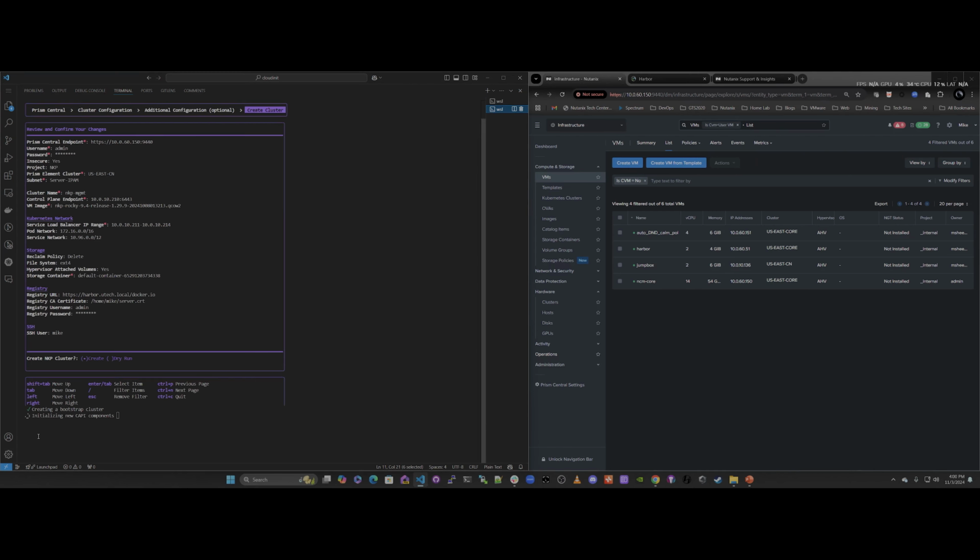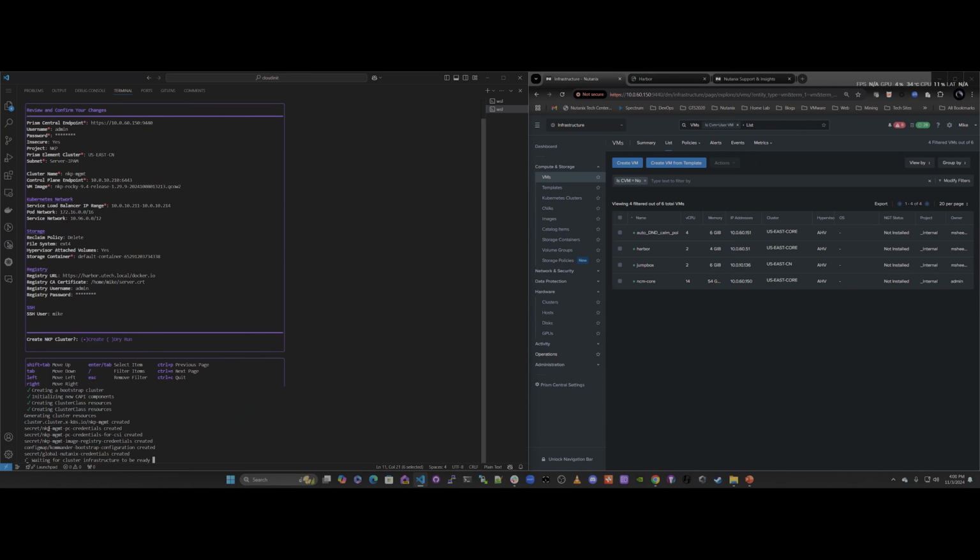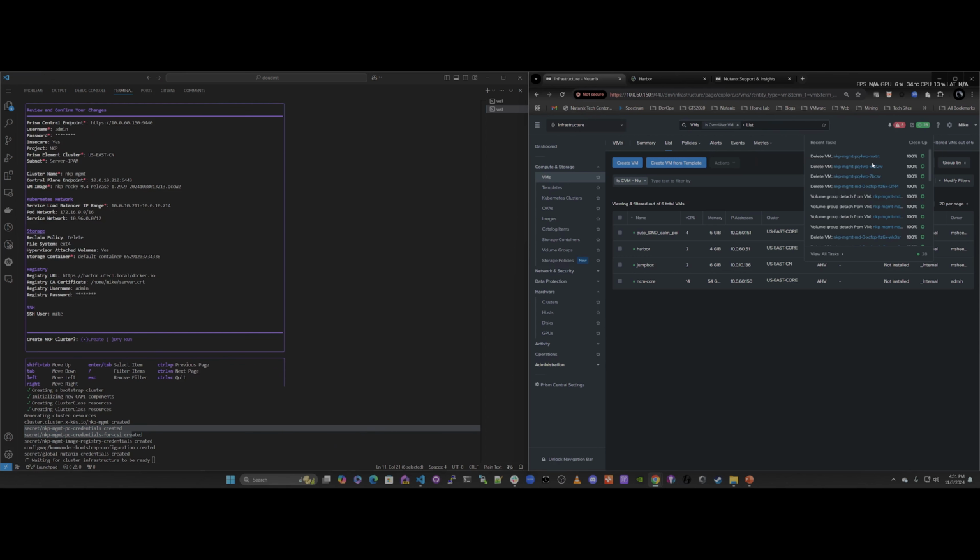And as we go back here and look down to the bottom, it's initializing the CAPI components, and then you can see here it's creating cluster class resources, right? It's creating the secrets from the registry, from the Prism Central, etc., and it's creating a config map for the bootstrap configuration. So you can see here that it's going through the process, based on the information we provided in the TUI here, to actually deploy the cluster. So we're waiting for the cluster to be ready. We're looking over here to the right. Let's see if anything is spinning up here.